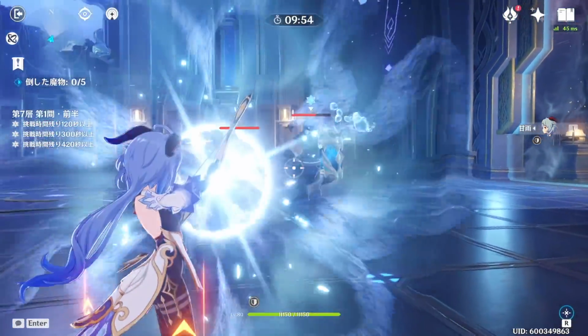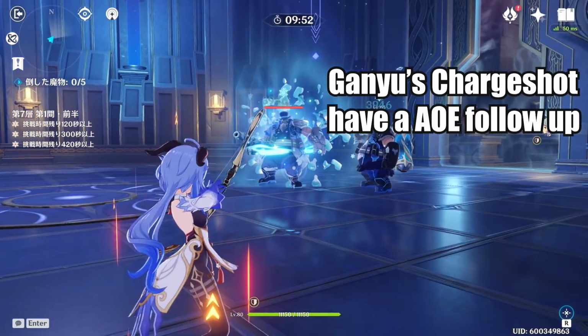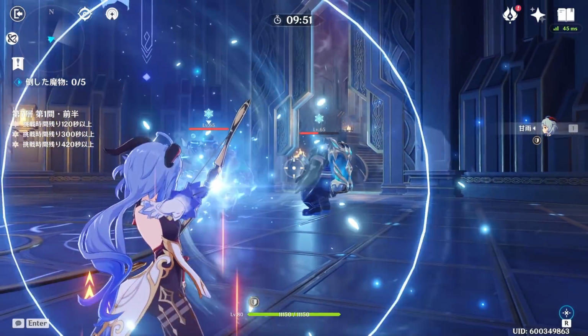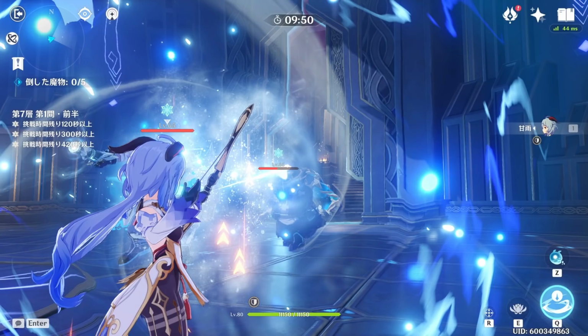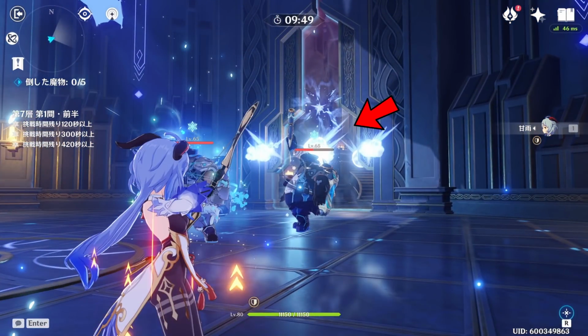Ganyu's level 2 charge shot has an AoE follow-up to it, as you can see here. And of course, naturally an aimed shot means that you can miss, which you can see in this case, it flew over just a little bit by his head. But it still hit the wall at the end there and still blew up for the follow-up AoE damage.